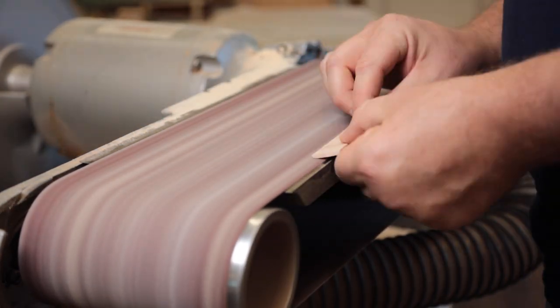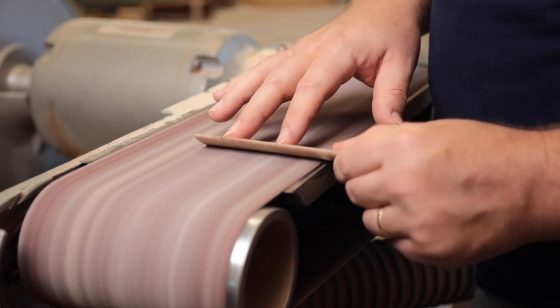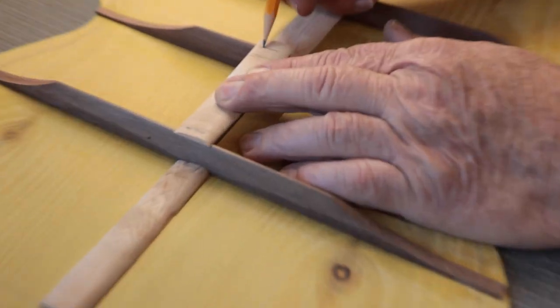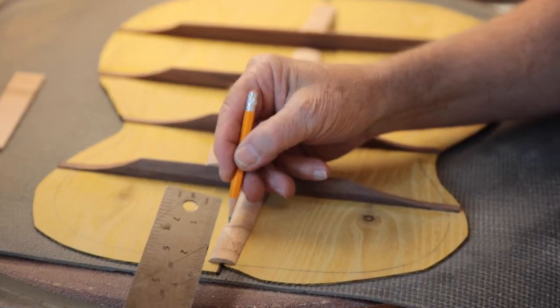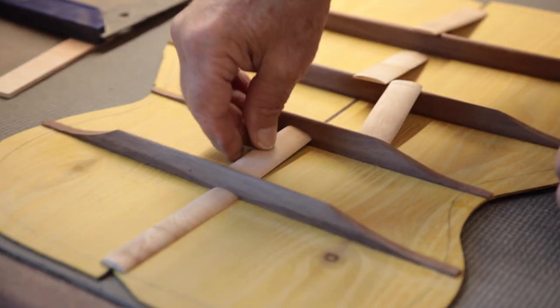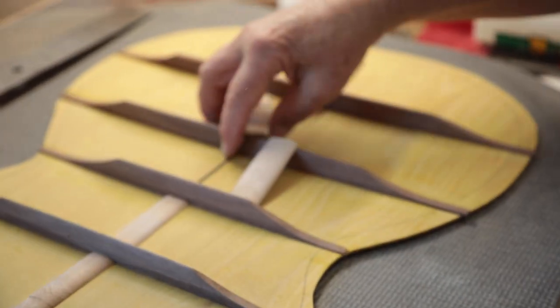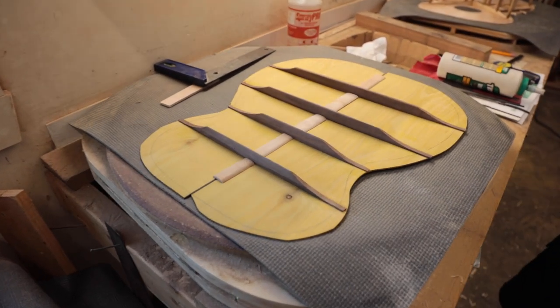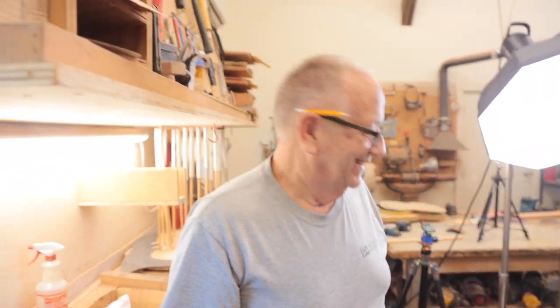So that fingernail is broken, but I'll fix that. Only touched my finger one time. How do you have all 10 fingers? That's a miracle.